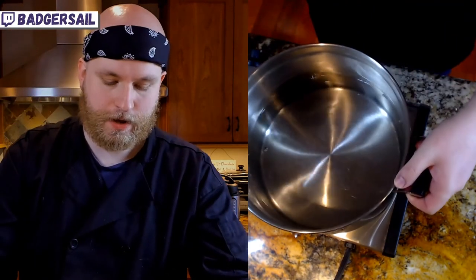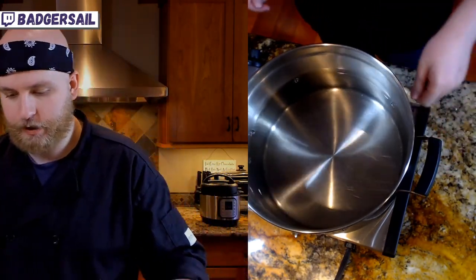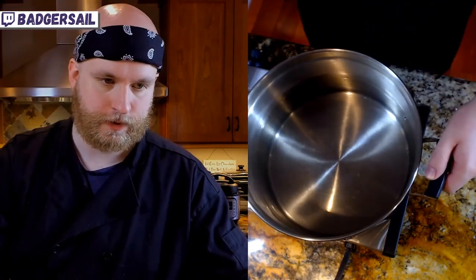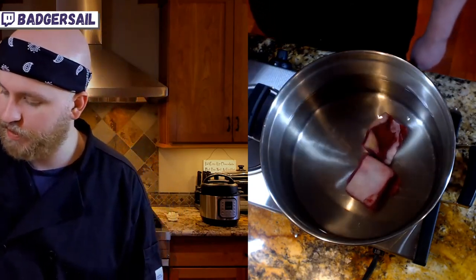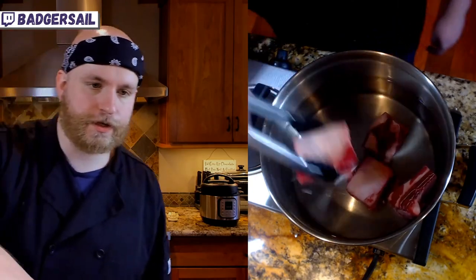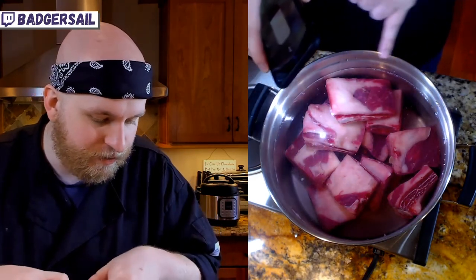I'm gonna start heating up a big heavy pot here. Since we're just doing a warming, basically a pre-boil, I'll just bring these up. Normally I would say, if you're making a stew or something, you know, brown these off and get some flavor on there, but we don't really need to do that here. You can kind of see these little scummy bits, these little nuggets of fat and junk that are starting to pool up.